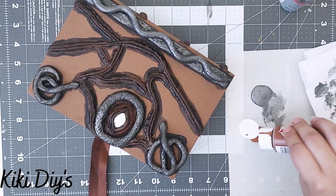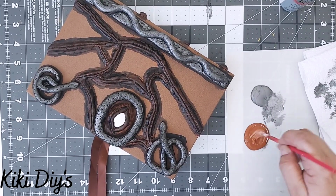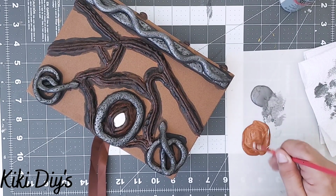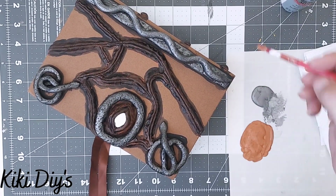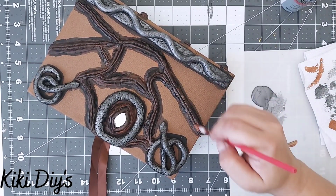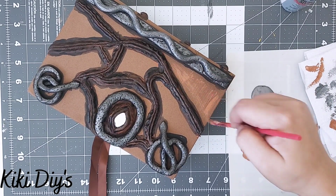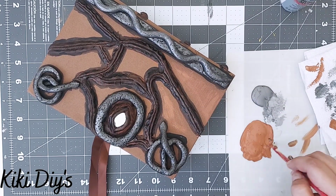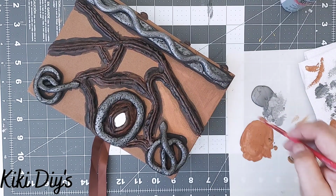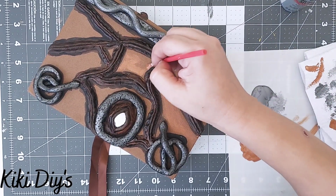Then I'm gonna take the chestnut and I'm gonna take some of this white paint and I'm gonna mix it together. And this one will be the color that we will use to give it some highlights to the book. As you can see, I tried to start dry brushing, but the wash was a little bit wet still. So I'm just gonna start highlighting the book like this. And I'm just gonna go all around it, painting those thingies in the middle with this paint.